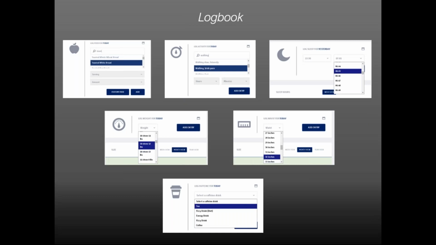And alongside the goals, there's also a section called logbook. And the logbook is where we can keep track of things like our diet and what we're having. So if we want to calorie count or be mindful of what food we're taking in, then we can do that. And I believe you can add certain things like meals you've eaten out at. So you can add Nando's meals and things like that, and it actually adds the calorie counts in for you, rather than just saying, I've had a chicken sandwich, or I've had a vegetable curry or something like that. And also, we're logging things like our weight and our waist size as well. So again, we can work towards addressing those or monitoring those if that's something we want to look at as well.